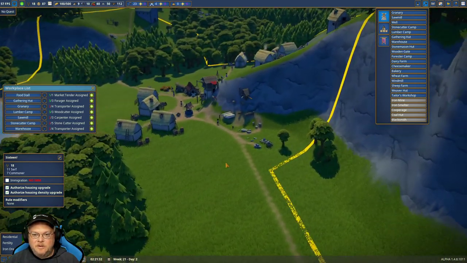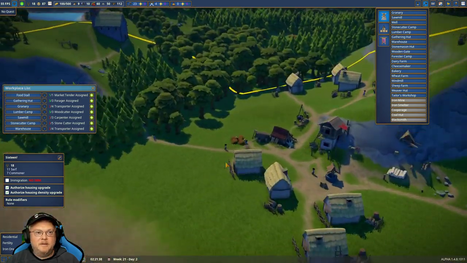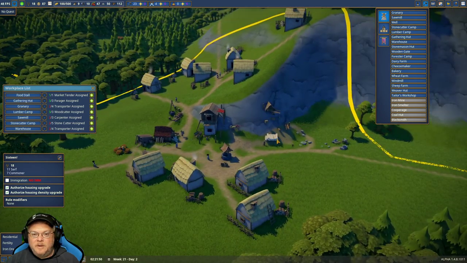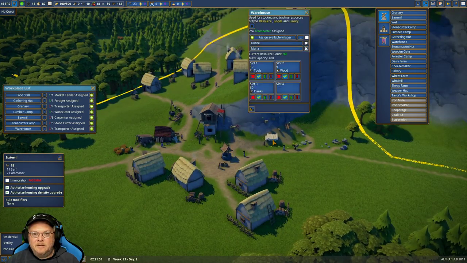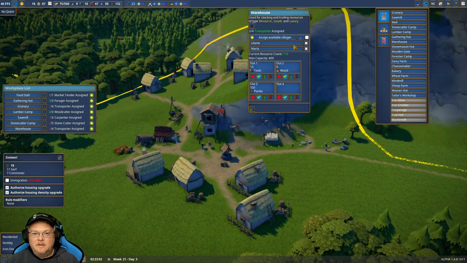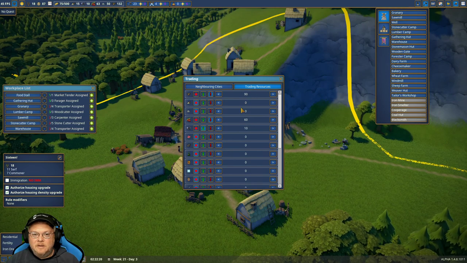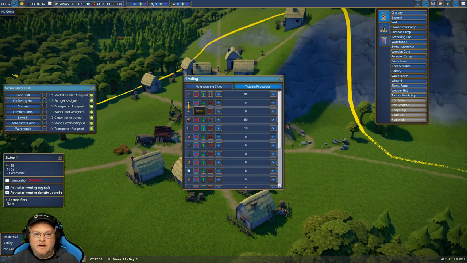These guys are the slowest lumber guys on the planet. We have 9. Where did all of our... Did I sell it? No, I'm not even selling logs. Ooh, what happened to all my logs?